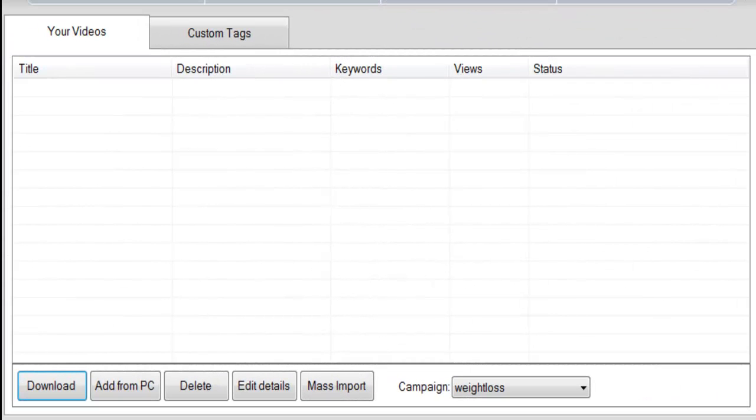Hey guys, I wasn't sure if I was going to reveal this secret traffic formula that I actually use to go along with info links, but I decided to go ahead and reveal this as well. This is kind of like a bonus, and it's one of the methods that I use. I would think that maybe some people don't like paid traffic methods, so I understand it completely.